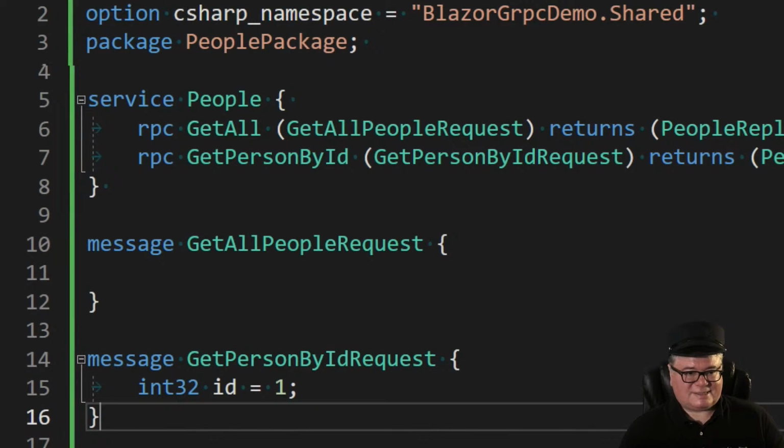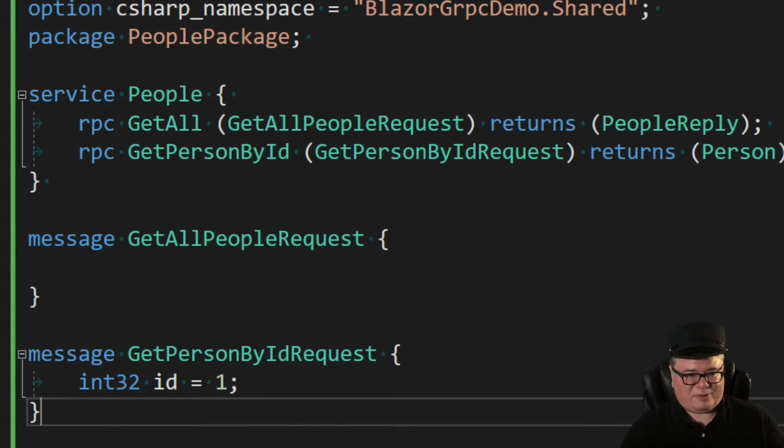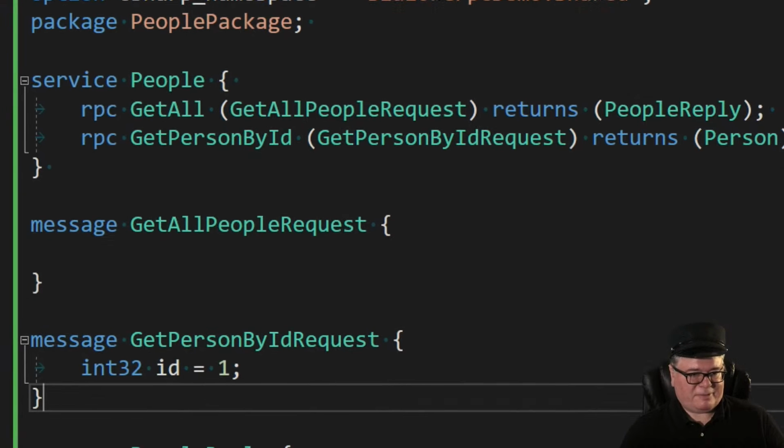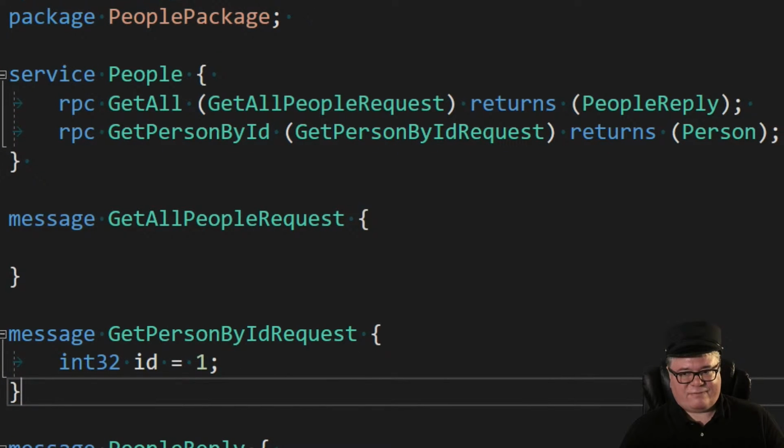All right, let's go up to service people. So this is essentially going to be a back-end service. Think of this as analogous to your API controller. So you're only calling it people because the rest of it is going to be put in there, people service and people client for the generated code on the client, right? So then we have RPC, which means this is a remote procedure call. It's called getAll, and it takes this getAllPeople request, which is weird because the message for getAllPeople request has nothing in it. It has no fields.